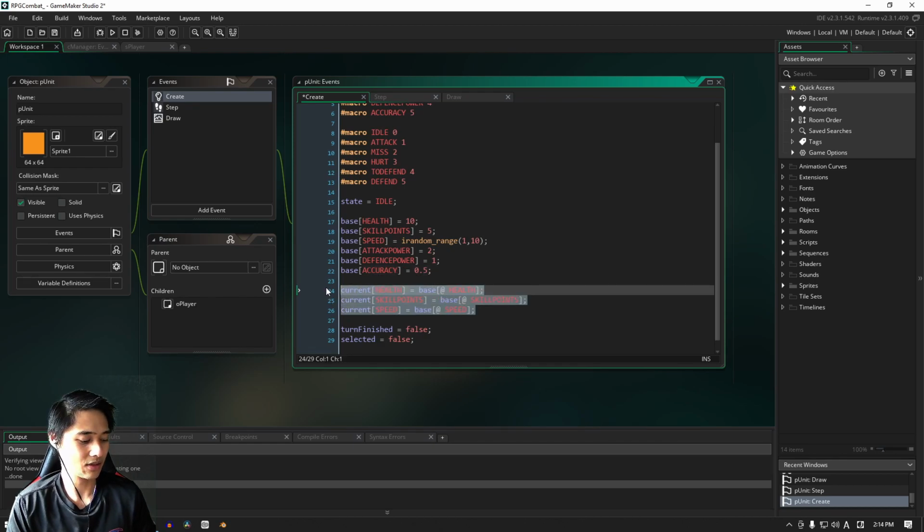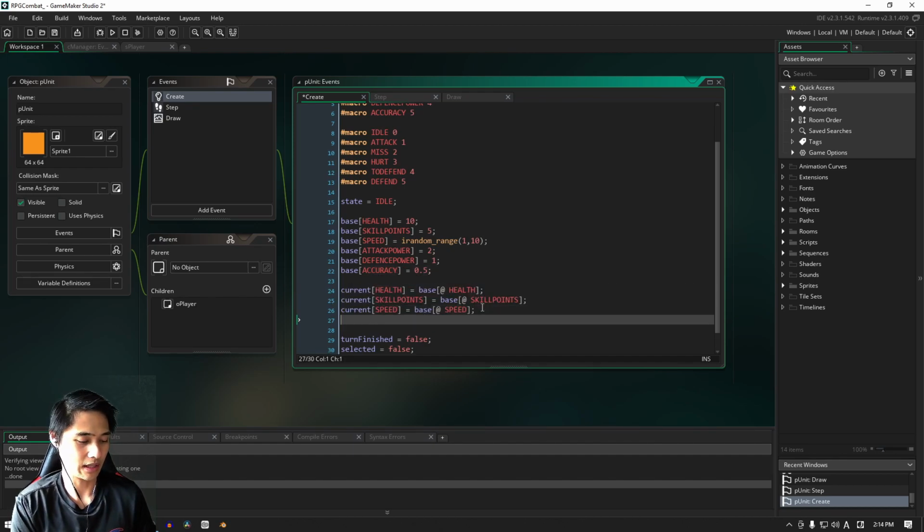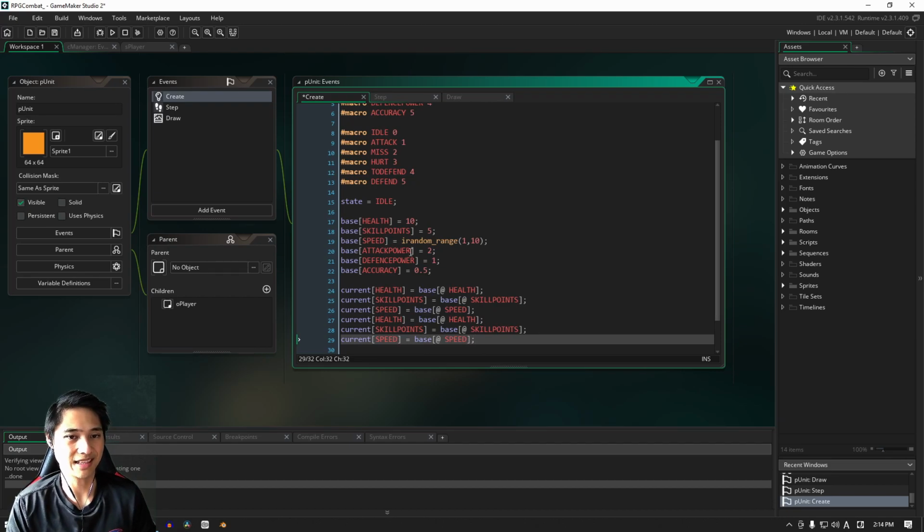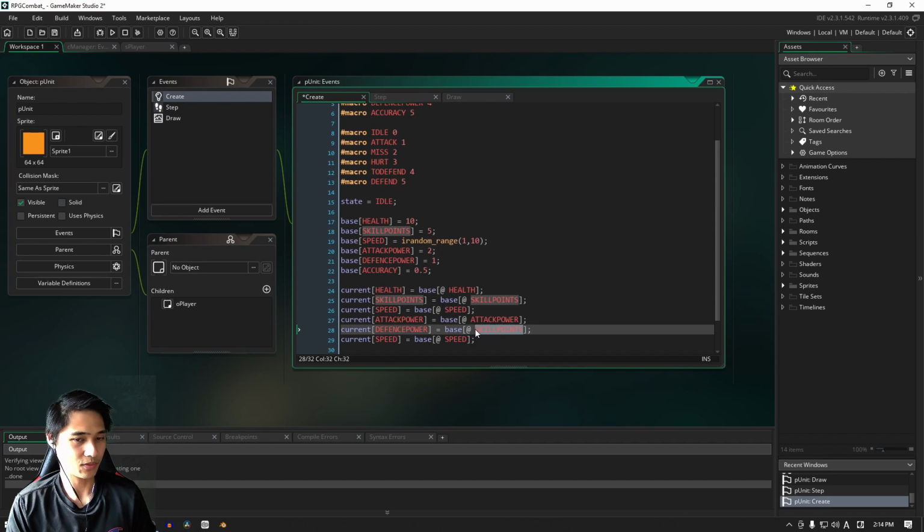What we're going to do is take these 3 variables here, and instead of just blindly copy pasting, we will copy paste the attack power here, the defense power down below that. Now, if you guys remember, we are referencing the base and setting it as our current. These base values are not supposed to be changed.